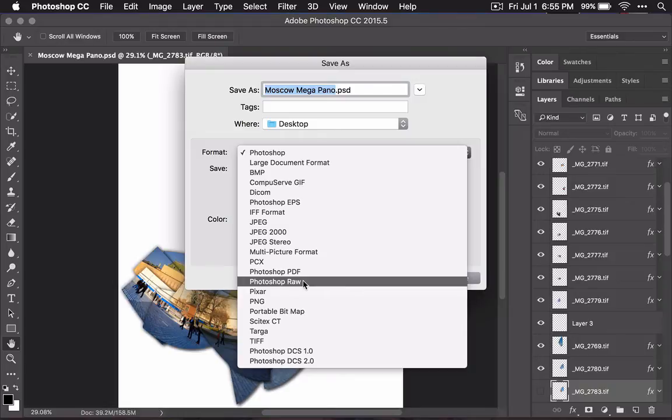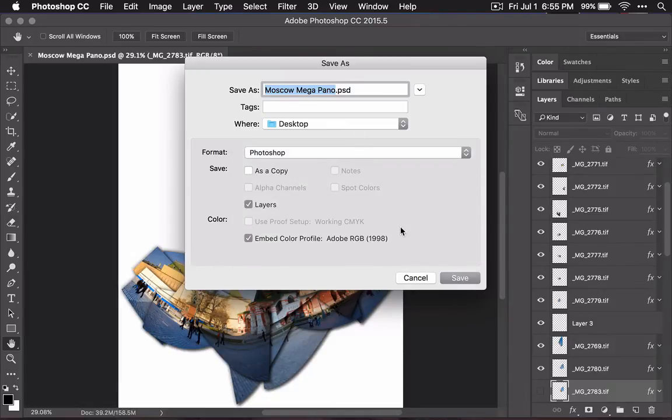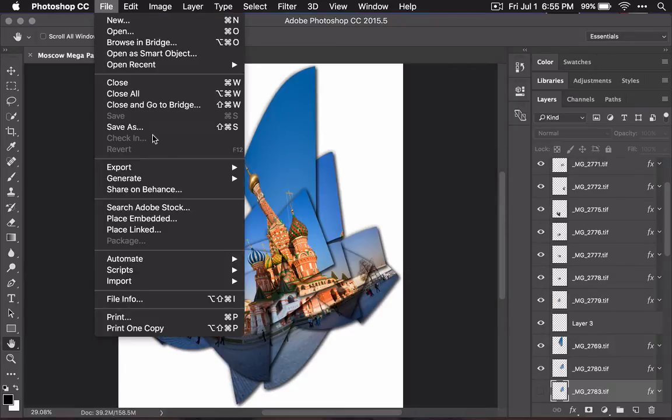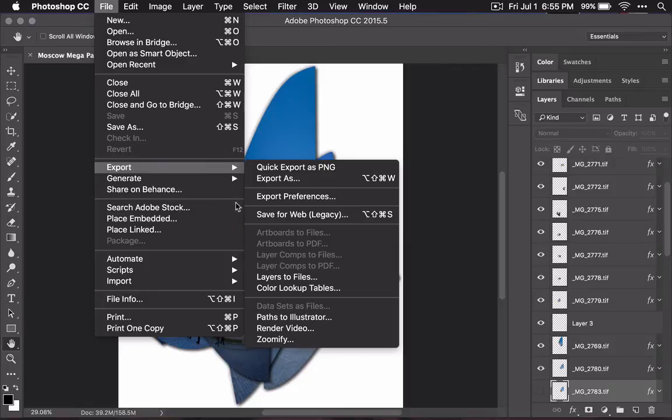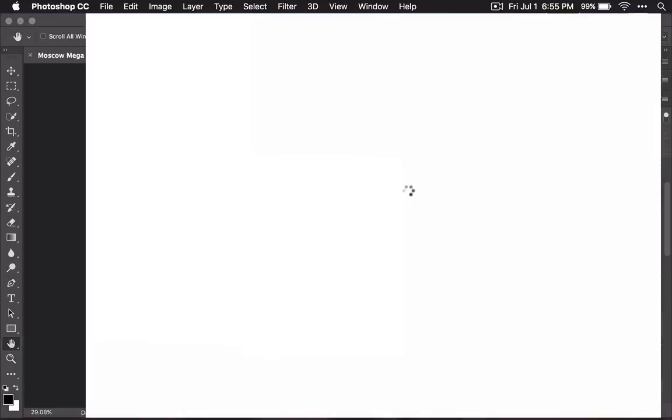Now, I should mention if I ever want to use GIF or I want to use PNG for the internet, I don't come to this dialog box, the one called Save As. Instead, I'll go to the File menu. There's a choice here called Export, and there's a choice called Save for Web. And in here, I will find the choice of GIF and PNG.